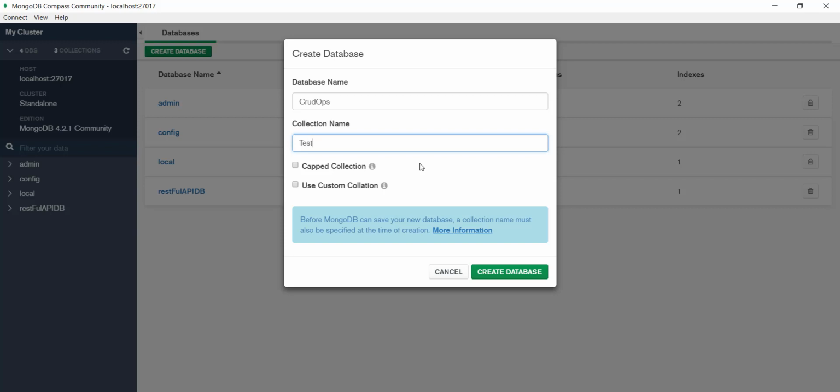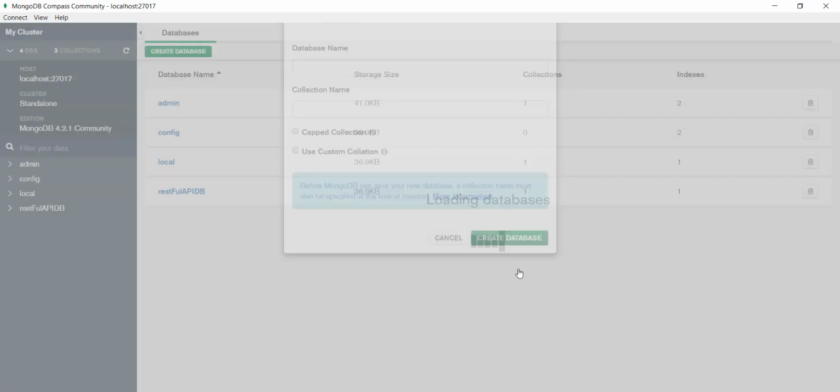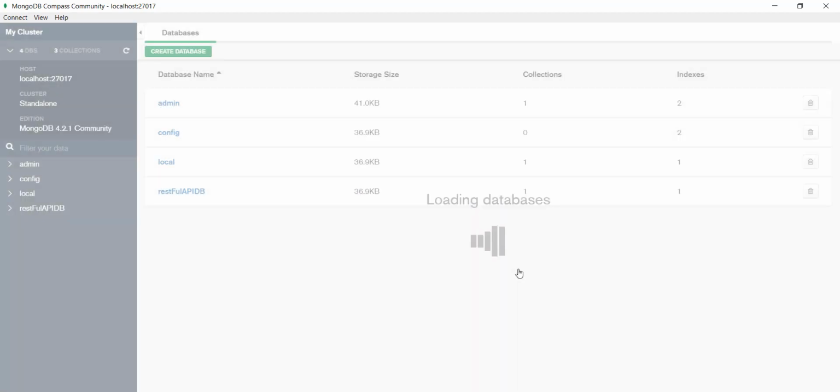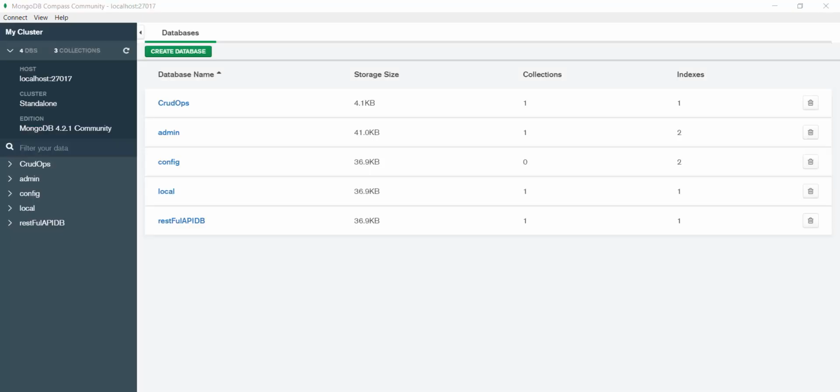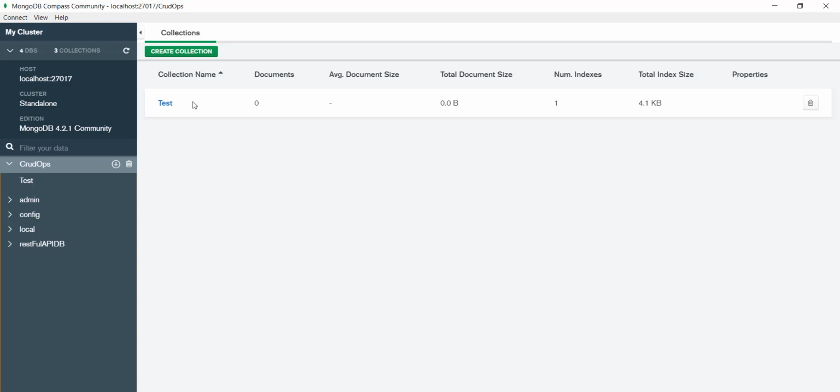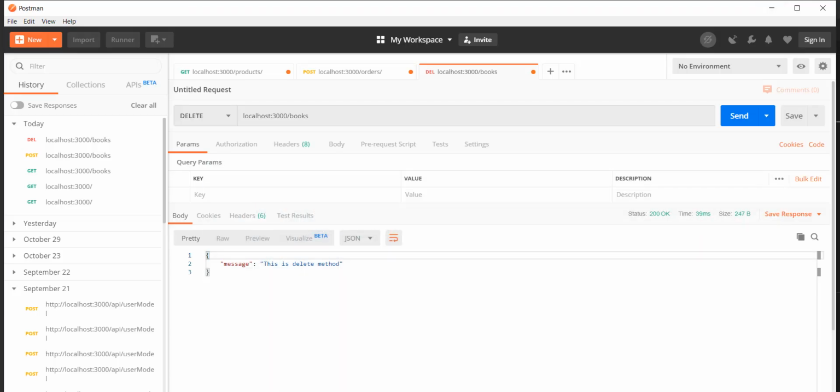I'm going to create the collection from our Node.js file. So just create the database. There you can see I have CRUD ops, and inside it I have the test collection. Now move to our coding part.